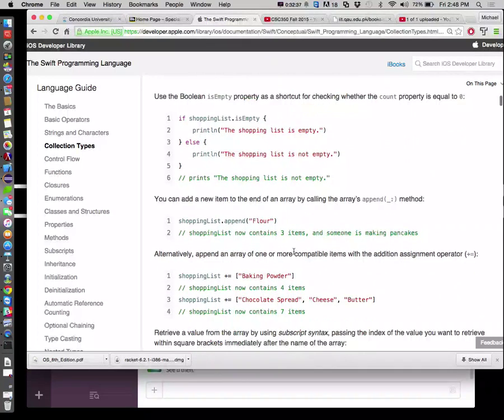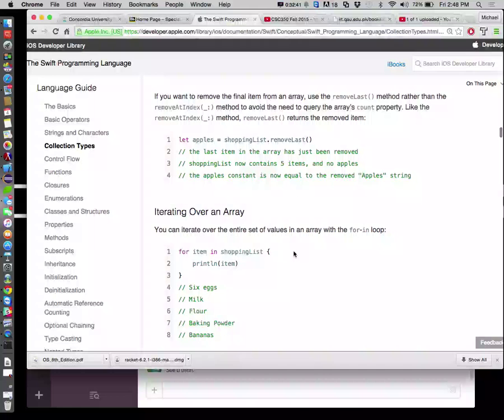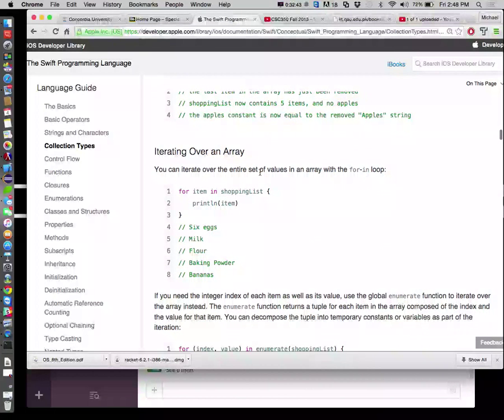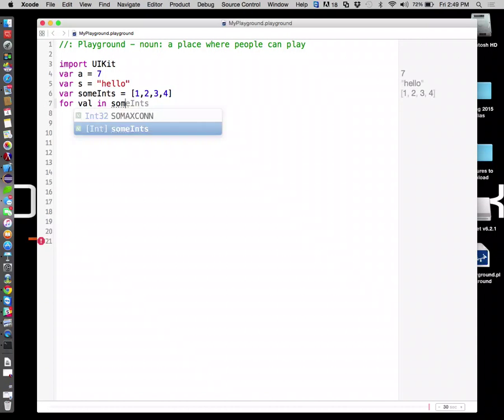All right. So let's see, any other collection types in here? So iterating over an array. Arrays are what are known as iterable. So I can come in here and say for val in sum ints, println val.